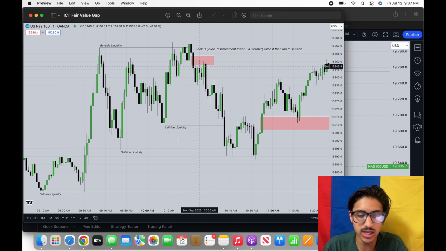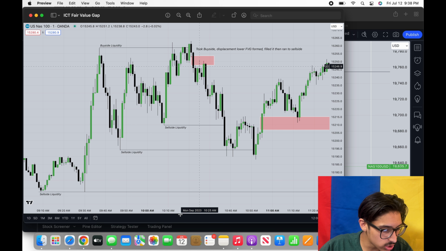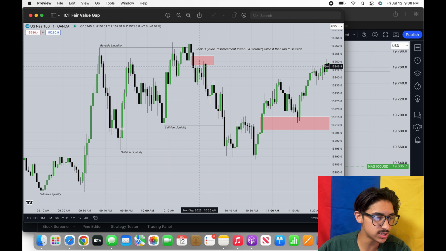Literally any day this can form. Multiple times a week this forms. Look at the time, we're after 10 o'clock, so in the silver bullet hour. What does price do? There's buy side liquidity here, trades up, creates more buy side, trades down into this imbalance, this fair value gap, then trades above this liquidity.